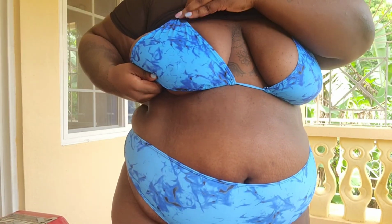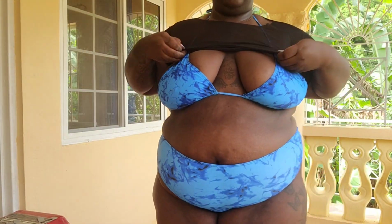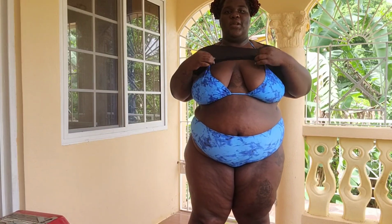Let me show you guys the top. I'm starting to like these tops more and more, and I really didn't think I was going to like them, so that's a plus. Maybe I would just wear it like this, sit up. Yeah, I think I'll just wear it like this. This is giving me 90s. I got your man and you can't do anything about it. Yeah, that's what this is serving. This with jean shorts, beach ready. Is it shaking? Anyways, jean shorts. Yeah, it definitely looks better like this.